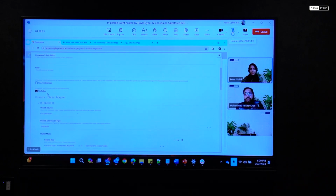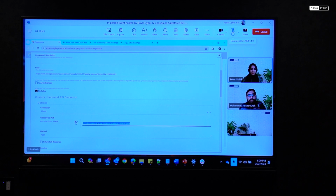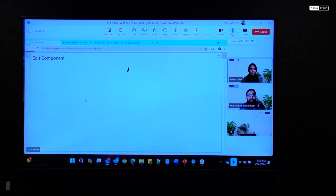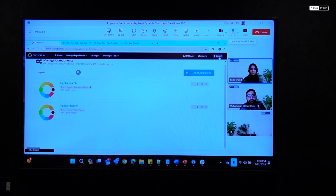And that is pretty much it for this. I've got the same thing done for Algolia. So whatever third-party vendor you're using, in this case, because I'm talking about two, I'm just going to show you what we did for each of them. I've got a similar thing set up for Algolia. You've completed the API endpoint over here, and in the mapper you've got this. Again, you've got just a couple of parameters that you require from the front end.